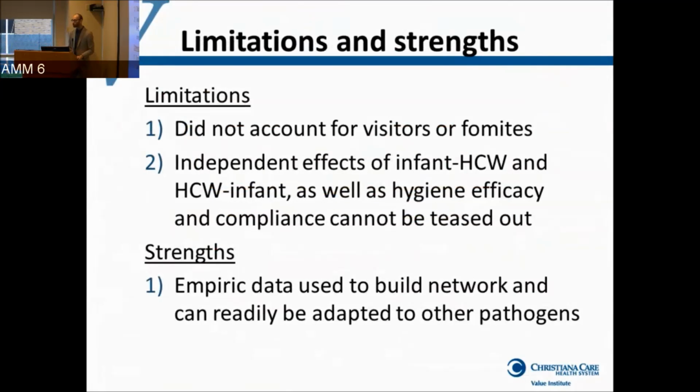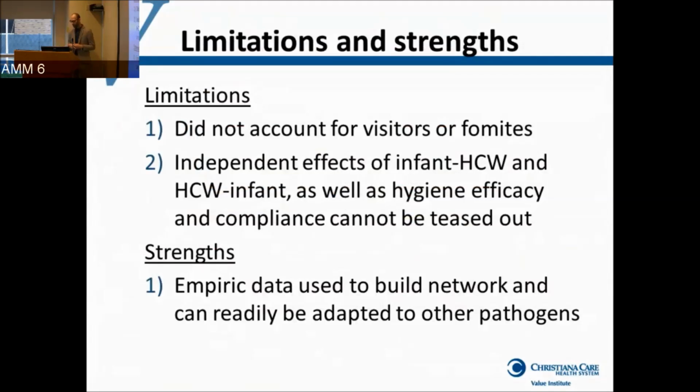All right, so some notable limitations to this work here. Everything just takes into account right now the healthcare worker as this vector, as the intermediary passing around the pathogen. I'm not accounting for visitors. I don't have good visitor information. Also not really taking into account fomites, so people walking around with their cell phones or whatever other inanimate object could harbor some organisms. And then, and I spoke about this to some extent already, these models are limited in the ability to tease out specific effects. I'm taking this product approach to doing the work.